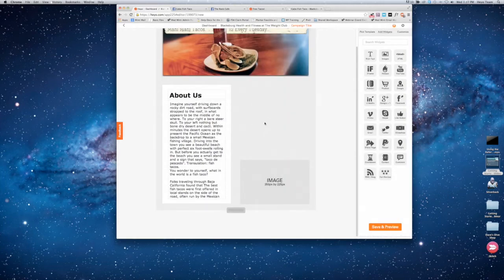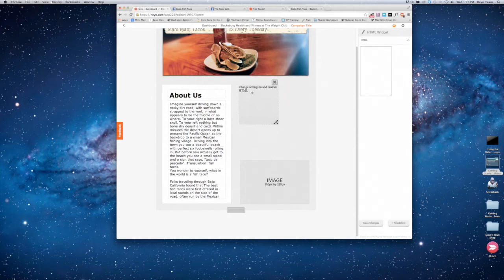Okay, so the great thing about Heyo is you can see to my right, when I'm not editing a specific widget, I've got a whole lot of options here of different widgets that I can bring onto my canvas. We've already seen how this text widget works and the image widget. I'm going to use this HTML widget. So this is a great option. I'm going to drop that onto the page. And now this widget can do pretty much anything, just depending on what HTML code I put right here into the sidebar.